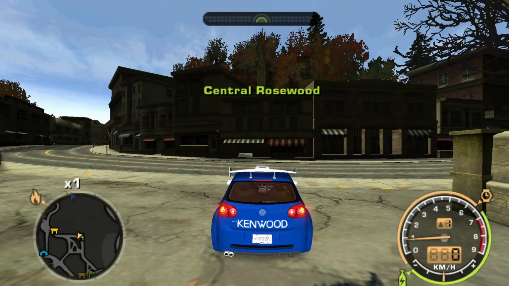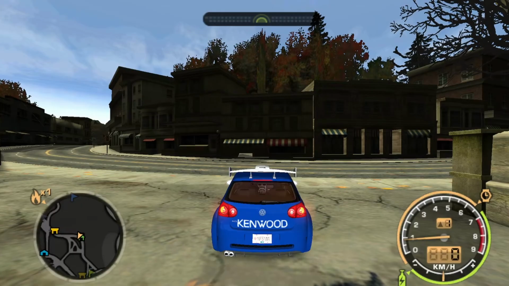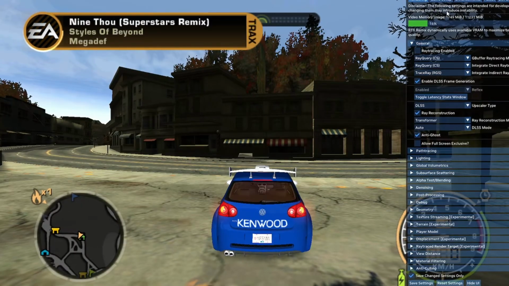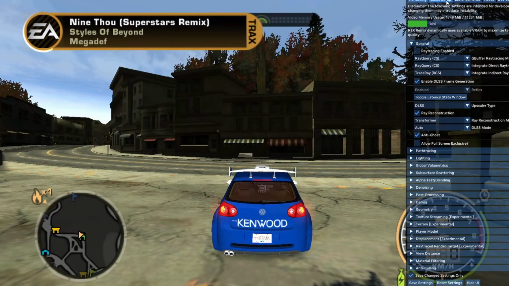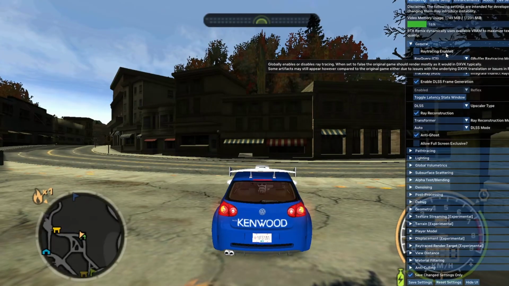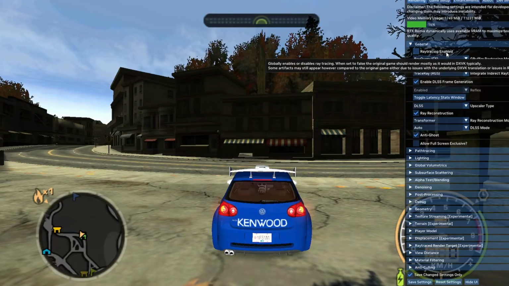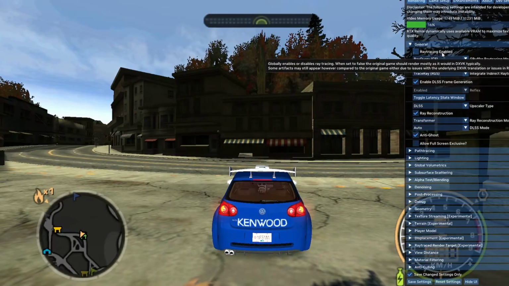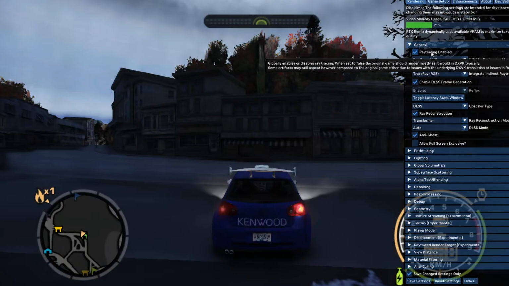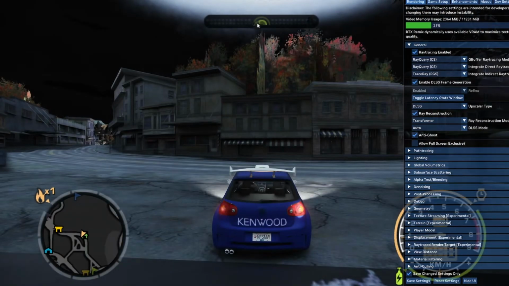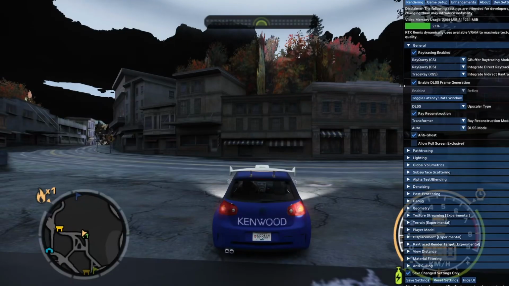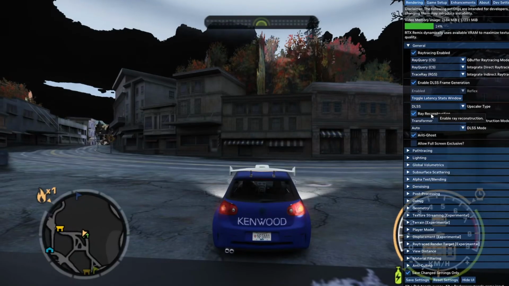Once everything is launched, you can bring up the developer menu by pressing Alt-X. As you can see, ray tracing is disabled in my settings, because if you enable ray tracing, there is constant popping of the sky because there is some bug with it.